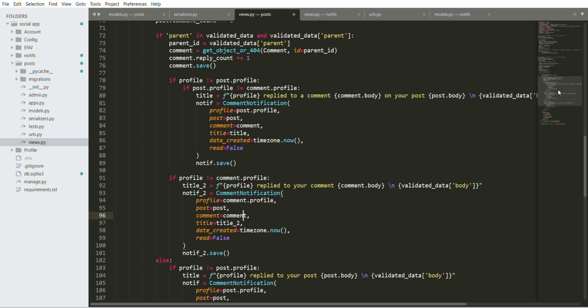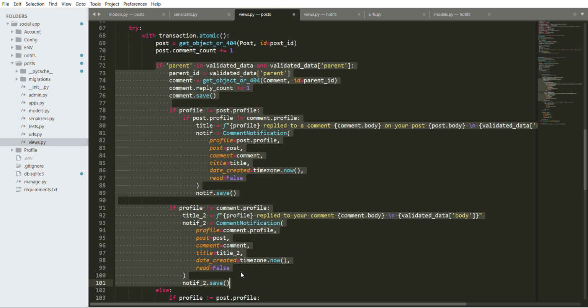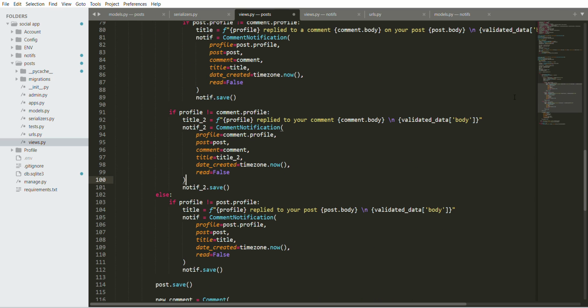And then in a situation where we are not replying, remember this whole block of code is for when we are replying to a comment under a post. But if the situation exists where we are not replying to a comment under a post and we are just replying to the post directly, what do we do? Simple, we just check that, okay, the person that is about to reply and the person that made the post, are they the same people?